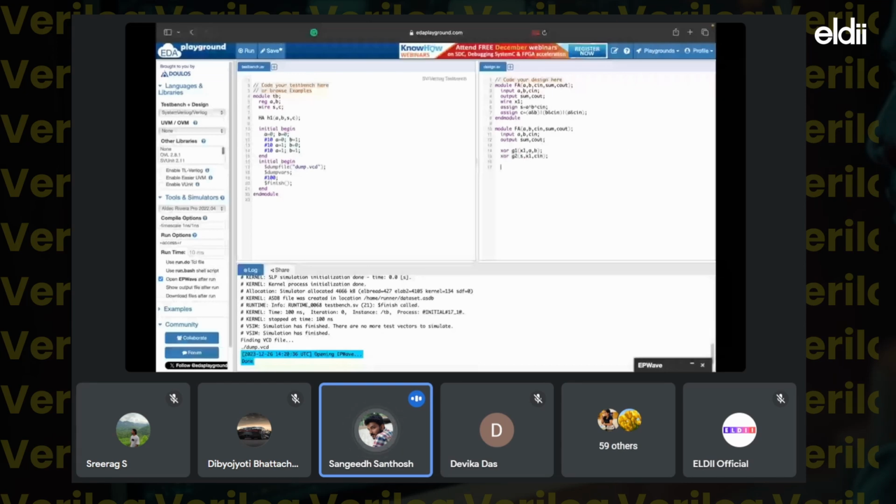I'm only doing the sum part now. Carry out I will explain. If you guys have any doubts you can ask. Why we have used that wire X1 there. Understood?